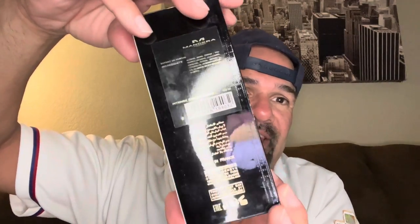Let's check out this presentation. Not too much going on with this box — if you guys have seen these Mancera or Montal presentations before, you've seen them. It does come in a cool little leather pouch. This one is kind of a shiny light purple color. Pull the tassels. Let's break out the bottle here, guys. Here's the bottle — it looks exactly like the other bottle. I did get this in a swap, so there has been some juice used; it's not brand new, but I think I got a pretty good swap.